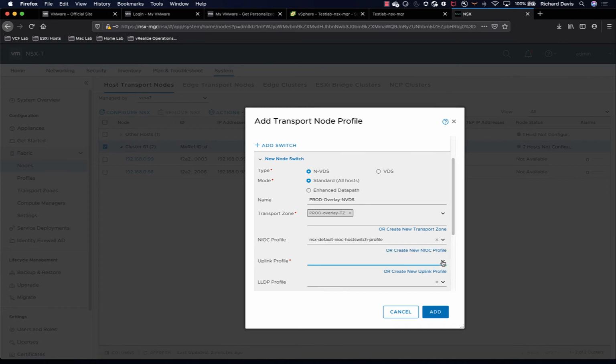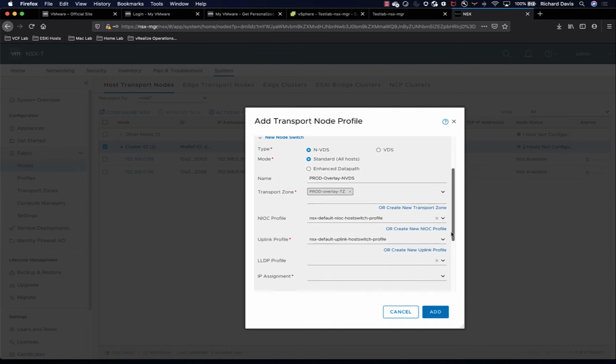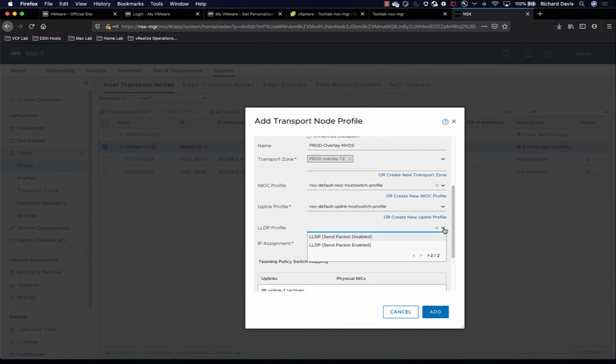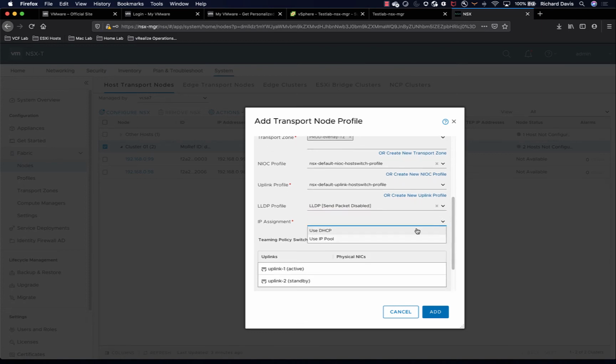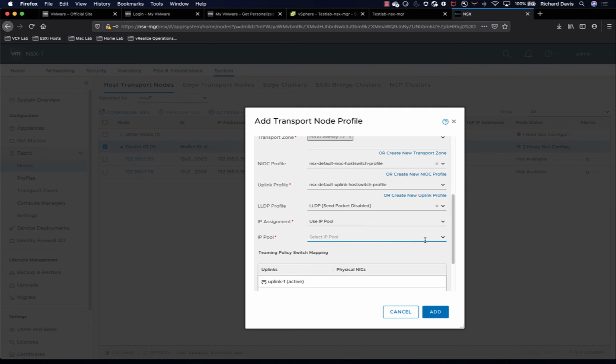And select our host network profile here, and then uplink. These are just defaults, but you can amend them. For LLDP, we just set that to disabled for now. So IP management, we're just going to select our IP pool that we just created. So we'll just search for that. That's our VTEP there.